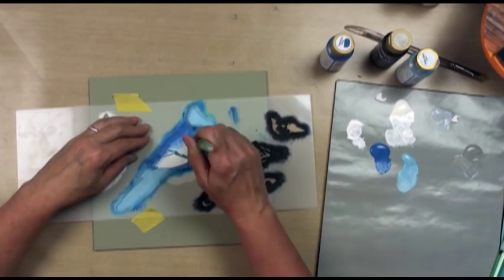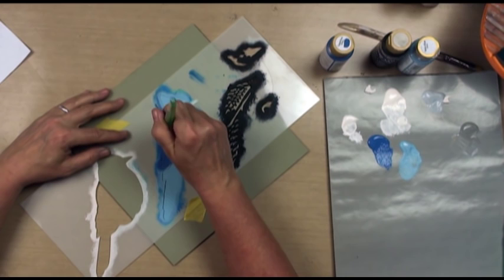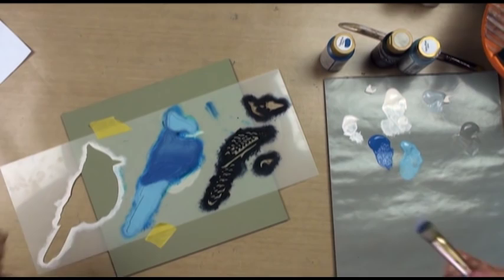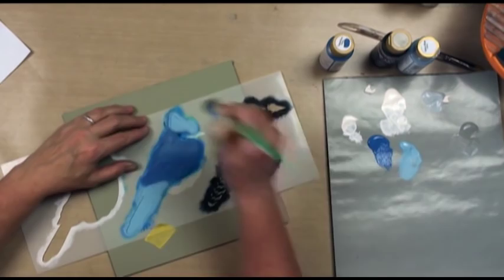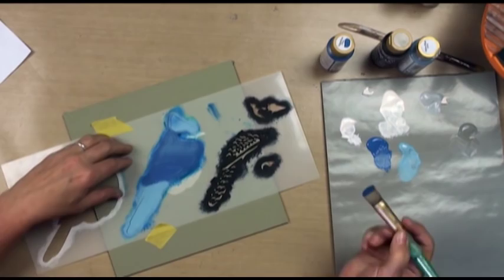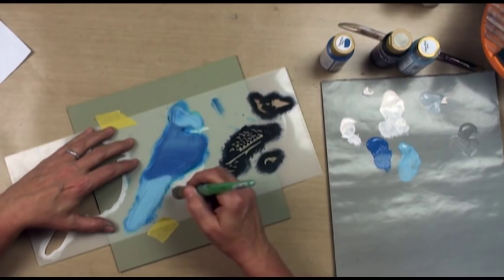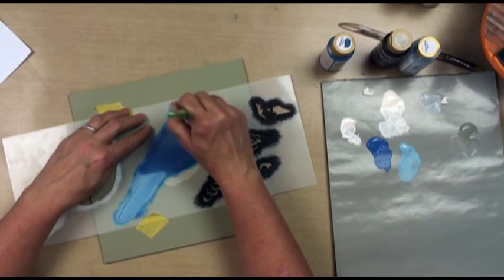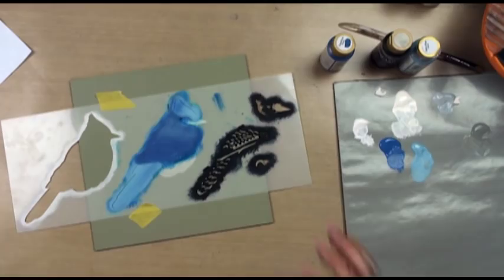Okay, we can take our winter blue and we can just gently dry brush, kind of radiating out. Okay, and then we can take our sapphire blue and dry rub, except I am dry. Okay, we're going to dry rub from the crown up. And go ahead and dry rub a little bit the base of that tail. Okay, we're just setting the scene here. Okay, I'm going to take that away. And so now we have our blues established.